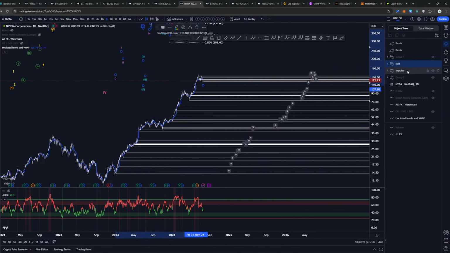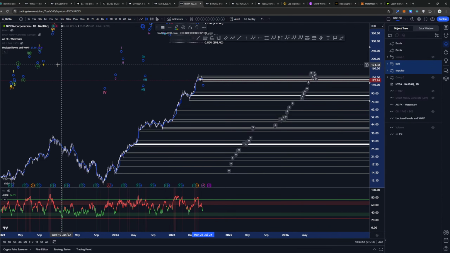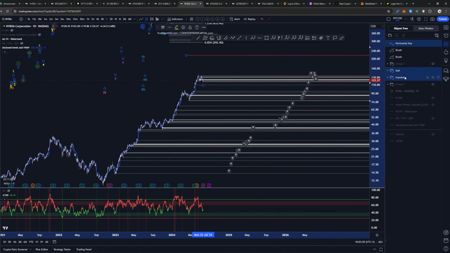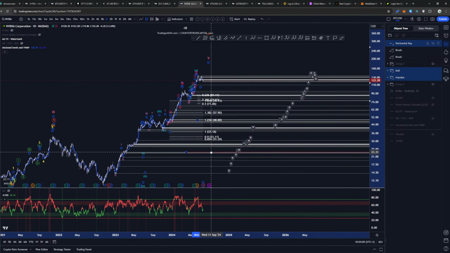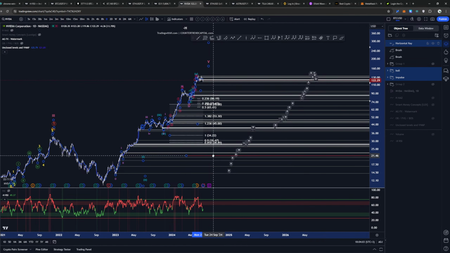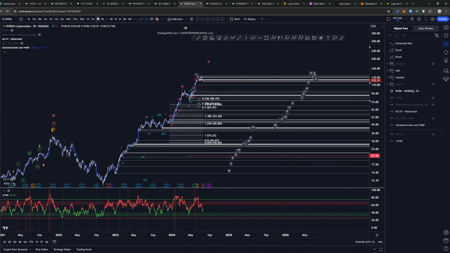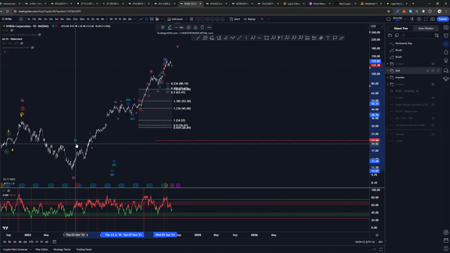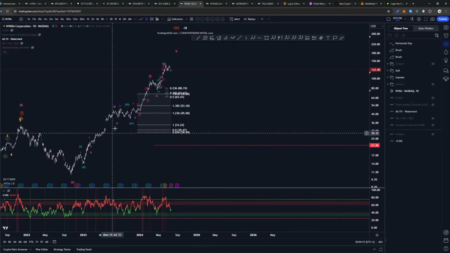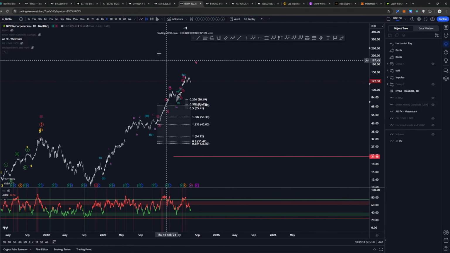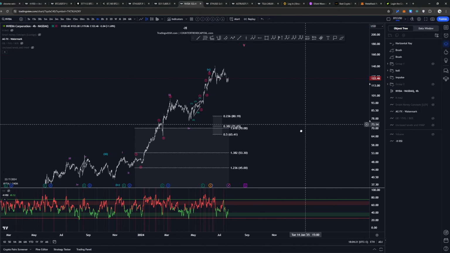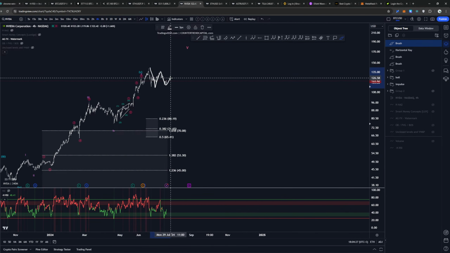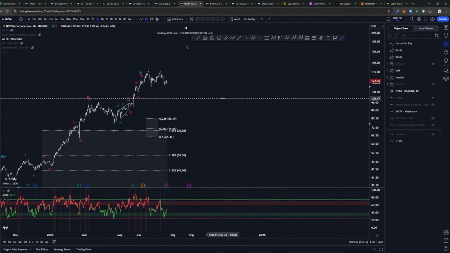Let's see if we can pull everything down. I feel like that is going to be as close as we can get. But yeah, we are already looking at this as a 1, 2, and these should be here somewhere. 1, 2, 3, 4, 5 extension. 1, 2, 3, 4, 5. So again, there is a chance that we're just creating clusters of 1, 2 to the downside, that this just dumps and AI hype is over.